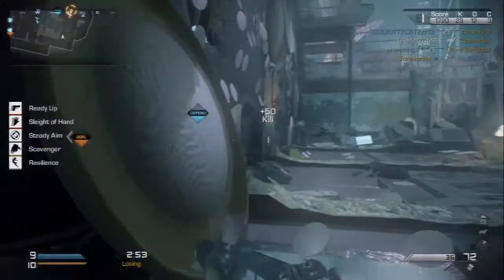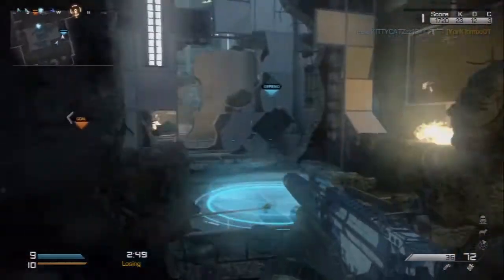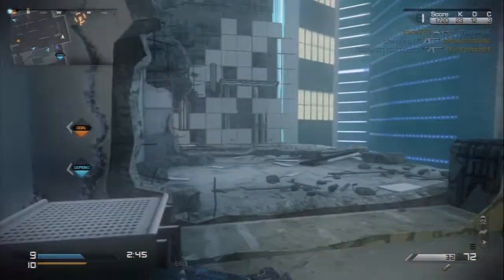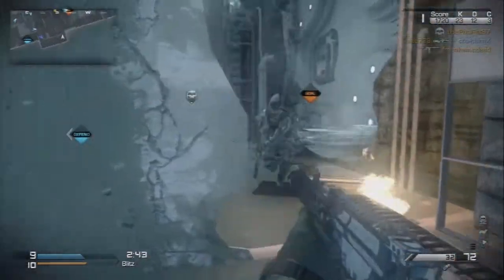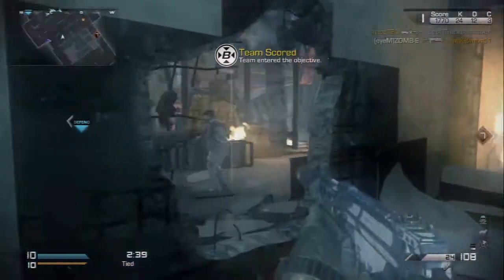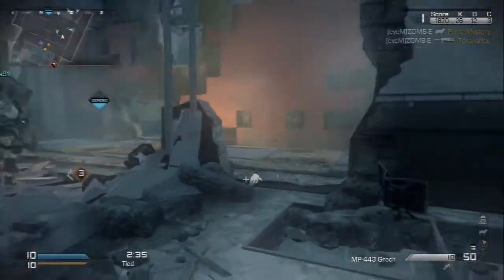It doesn't matter who's the host. It doesn't matter if there's a dedicated server. If somebody else has crappy internet, or even if somebody else has amazing internet, like better than me or whatever, it's going to affect you. You got to get matched with people that are on the same level as you. If you got 50 milliseconds ping, you should be matched with everybody else that has 50 milliseconds ping. Because then you're all even.